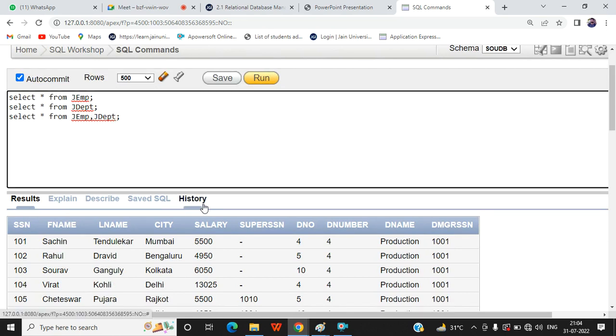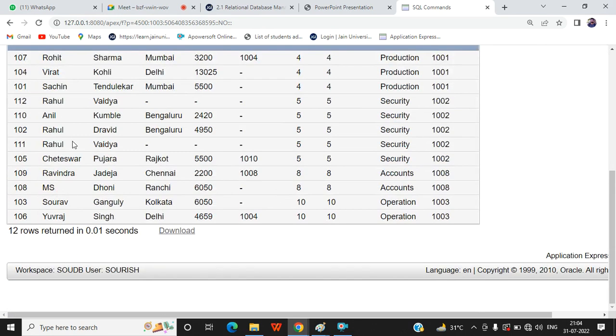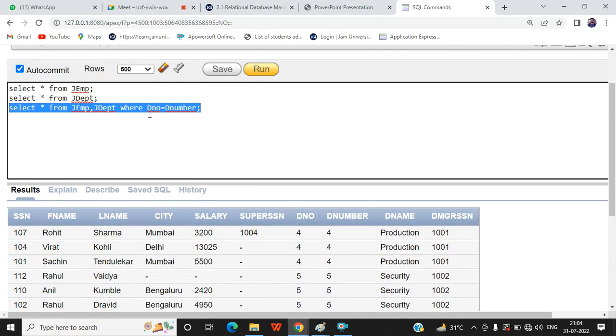Now when you give WHERE DNO equal to DNUM, this will remove the spurious tuples. It will give exactly 12 matching records. But this doesn't mean that it becomes a join. This is a Cartesian product and we are giving a condition with a WHERE clause.